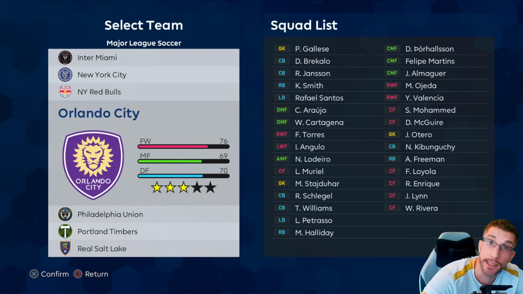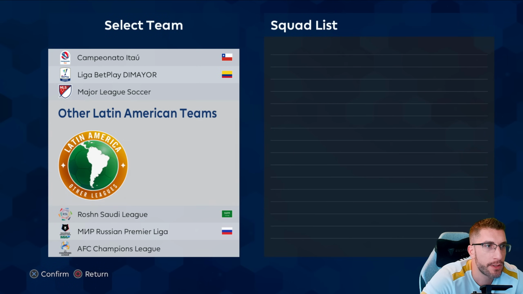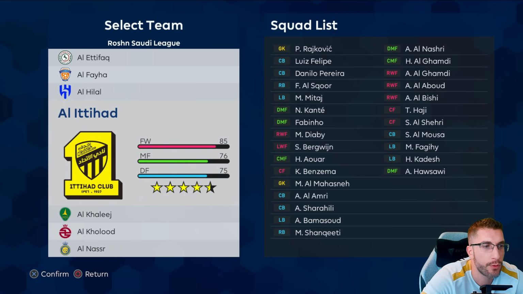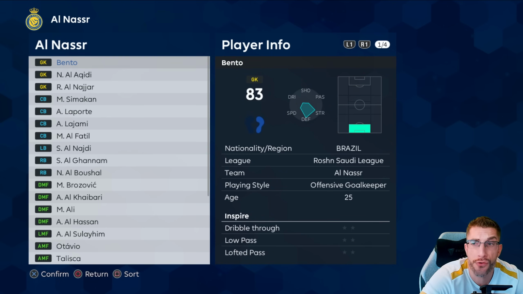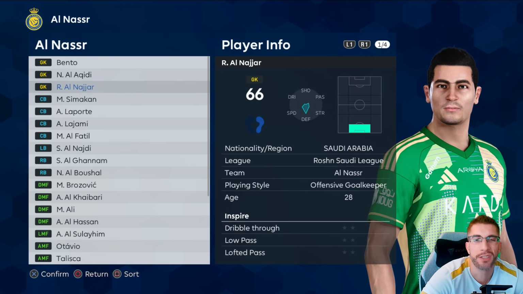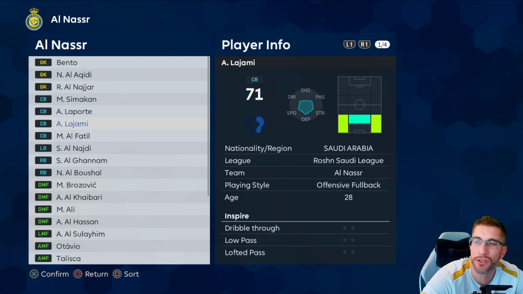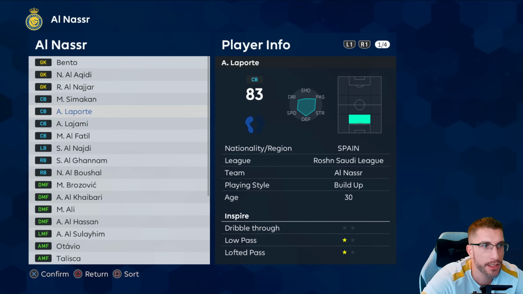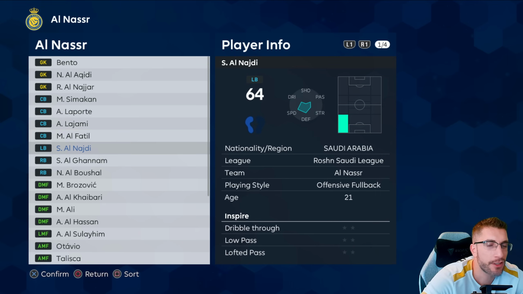Yep, you've got Orlando City. I'm not too far from them, up the road. So yeah, you've got all those teams, and the Saudi League as well, just in case you guys are wondering. Cristiano Ronaldo is going to be in there. And I just thought this was the best way to do this, folks. I hate having to download mods and trying to put them in. Oh, there's Laporte, former City man.